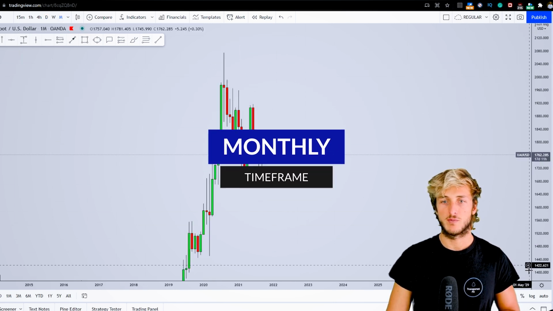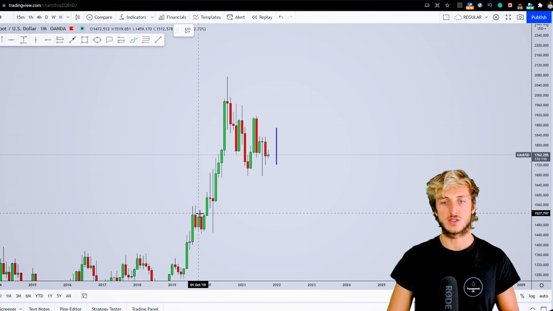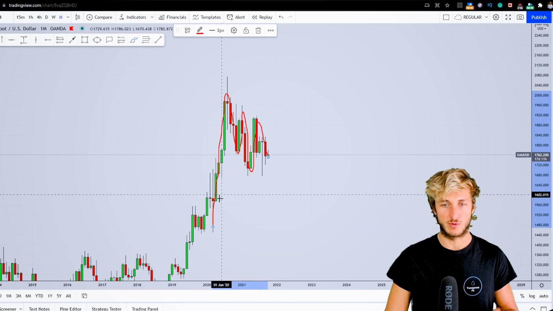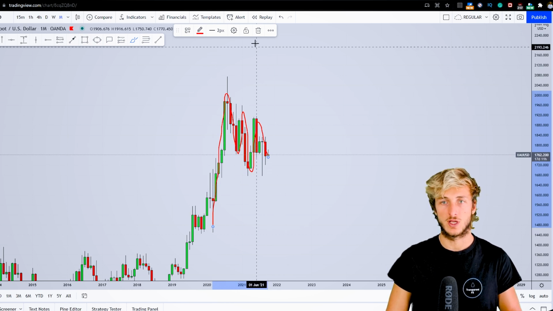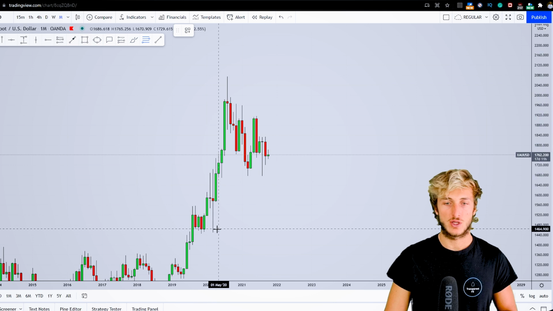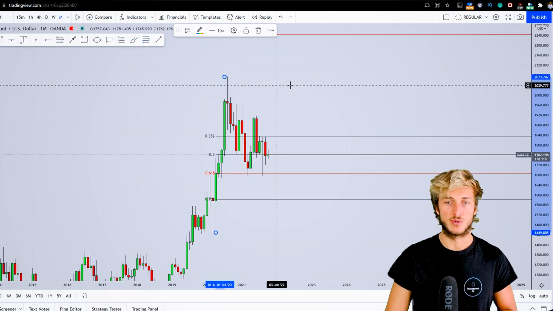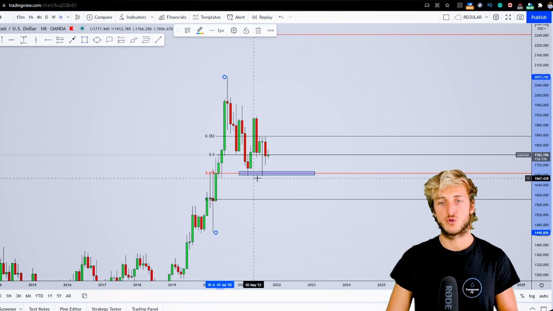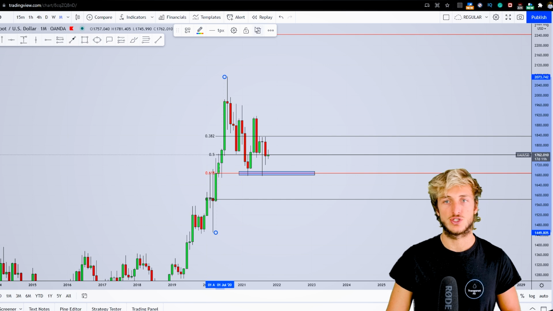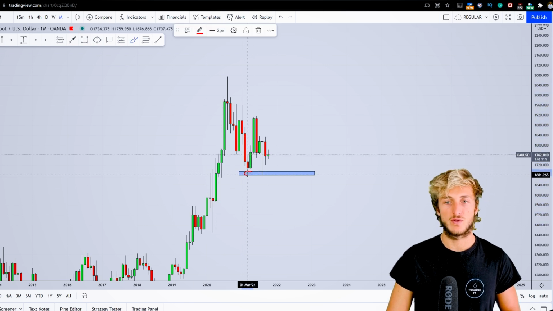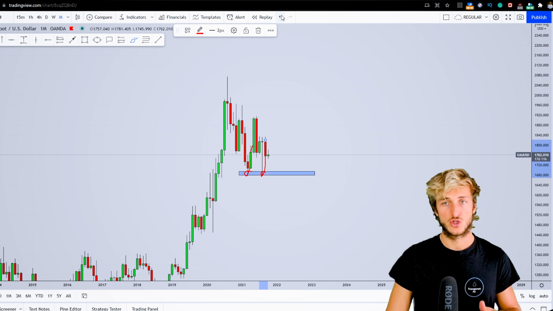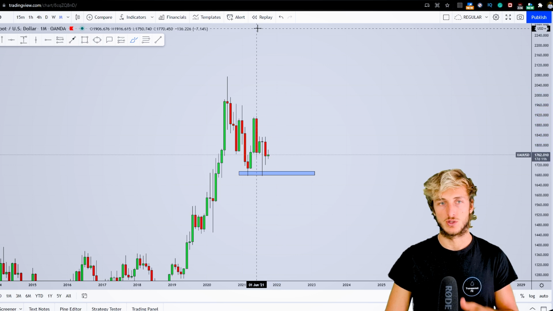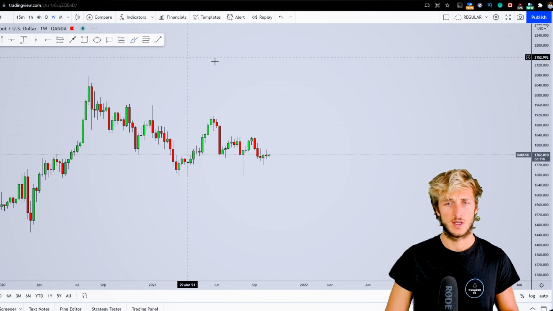Now, starting here from the monthly time frame, what we can see is that the market has just created a strong impulse to the upside, followed by this complex correction. Now, in general, after an impulse, if you want to measure the correction, what you have to do is take your Fibonacci from the low to the high of the impulse. And if we do that, we can see how the market here has just retraced exactly to the 0.618 golden ratio of the Fibonacci taken on this monthly impulse and already rejected it to the upside twice. So here in the monthly, everything seems quite bullish and we can expect more continuation to the upside. So the monthly is quite bullish.